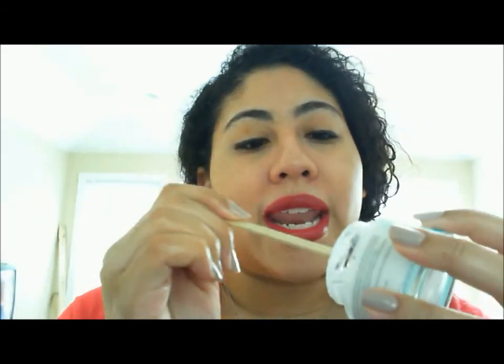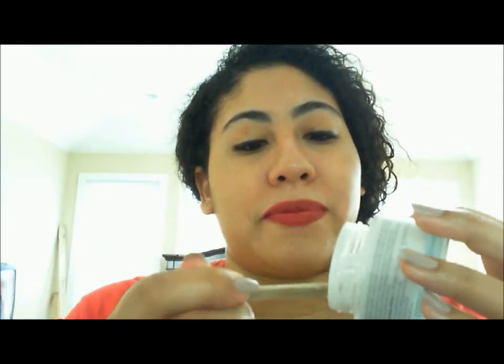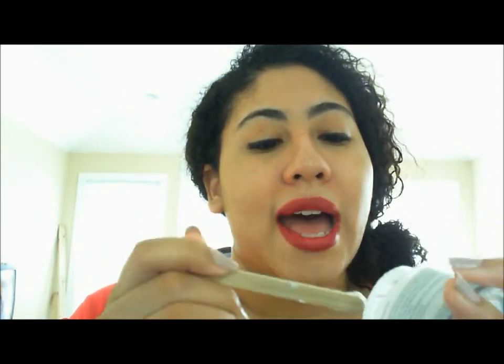So we're going to go ahead and get some of our moisturizer. Now, I'm not going to use a lot of my moisturizer. I'm going to probably get like this much, just to start off. I usually start small because I don't want to put too much moisturizer and too much color supplement, and then it doesn't mix very well. So here we go. I'm going to mix it on my hand.